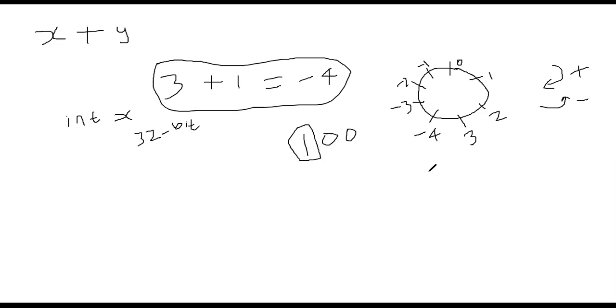Take 1 and -1. Well, it's 0. So any combination that you take when the signs are opposite, no problems, no underflow or overflow problems. So problems happen only when x and y are both positive, or when both x and y are both negative, meaning if they are the same sign, then overflow can happen.